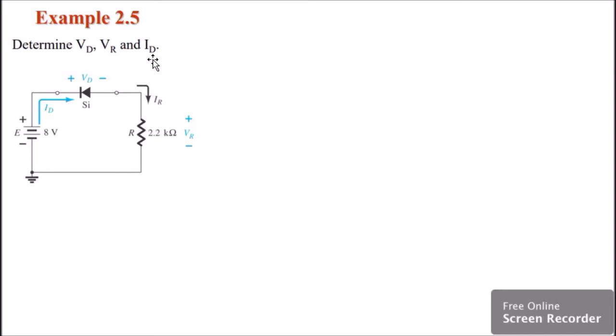Next, your ID. Naka-flow ba yung ID kanina? Hindi. Bakit? Nag-open dito sa ating diode. And if it is open circuit, meron bang current? Wala. Always remember, kapag ka-open circuit, your current is equal to 0. So, ID is automatically equal to 0. Now, we are left with VD. Voltage daw across dito. Tanong, meron bang current across our diode? Wala. Okay. Pag walang current, tanong, wala din bang voltage?